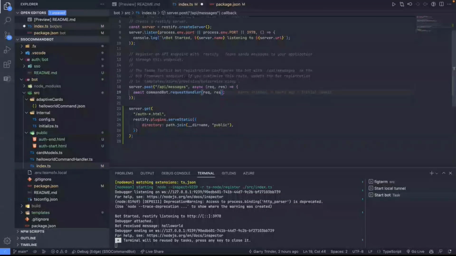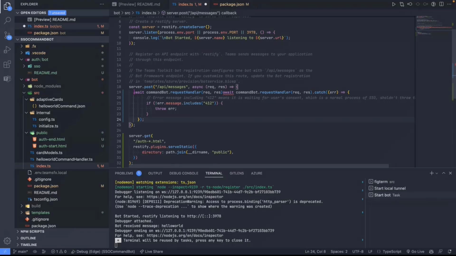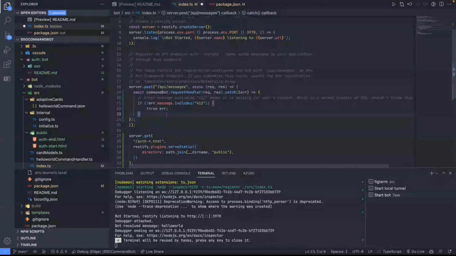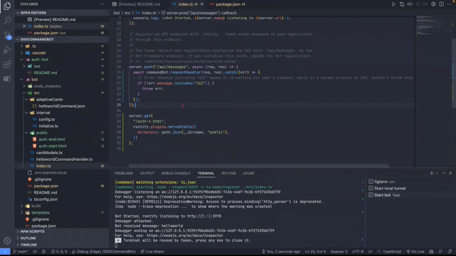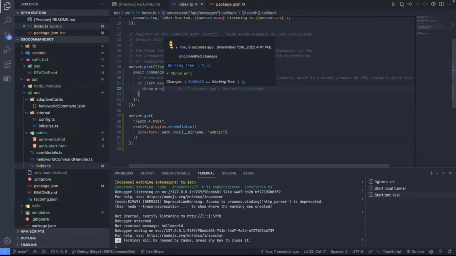This is where all the communication between our bot and the Bot Framework is taking place. We just simply need to add a catch to the end of this, just to trap any user authentication errors, so that we can handle them a little bit more gracefully. I need to replace all of that. And that is it. So our bot now actually has been set up for SSO.